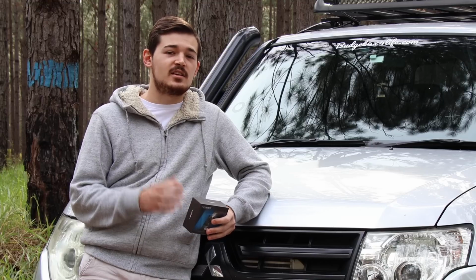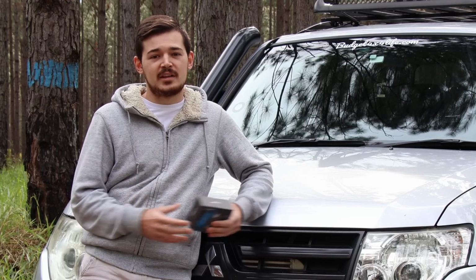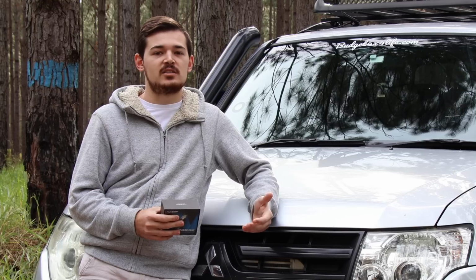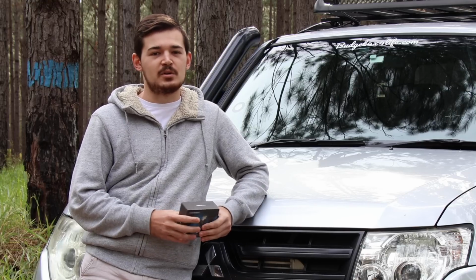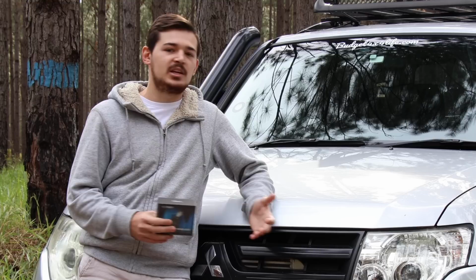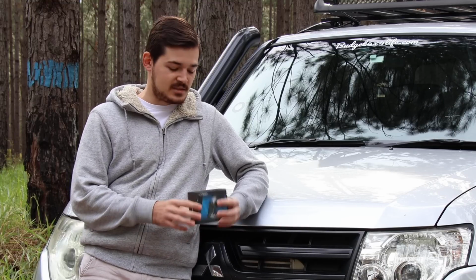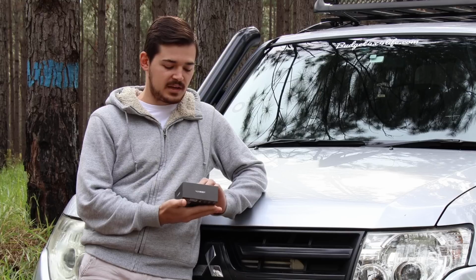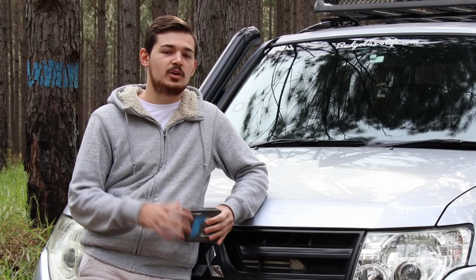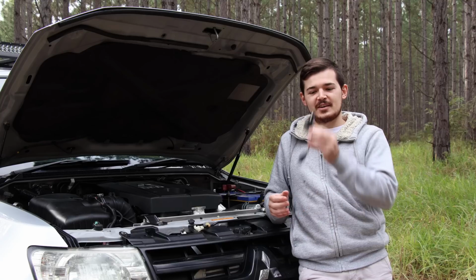It only uses 72 watts of power, which is not a lot at all, and that kind of makes sense why it's rated to 100,000 hours, because it doesn't drain a lot at all, and being 9,000 lumens, it's going to be nice and sharp, but it's going to be a very efficient headlight as well. So yeah, that's basically the specifications about it, but let me show you quickly how to install them and what they look like. Awesome guys, so here you have it.